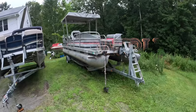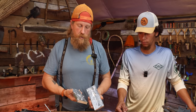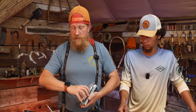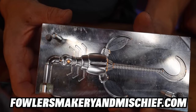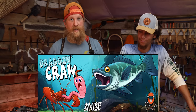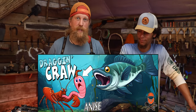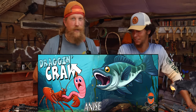In preparation for our new Waterworld season two, I asked them if they would make me some production molds so we could start selling these, and they said sweet, let's do it, and we'll send you a bunch of others to fish and make when you're out there on the Waterworld thing. So the crawworm is going to be available on Fowler's Maker and Mischief soon under its new name, the Dragon Craw, because it's a crawfish dragging a worm. Notice the spelling — not a dragon flame, dragging a worm. I thought that was a fun play on words.